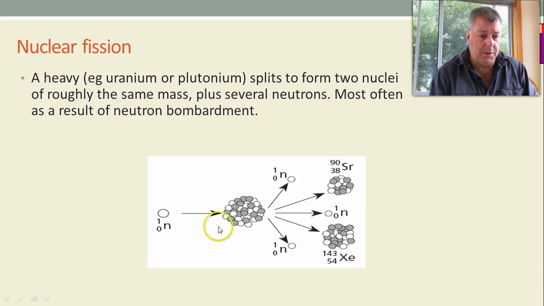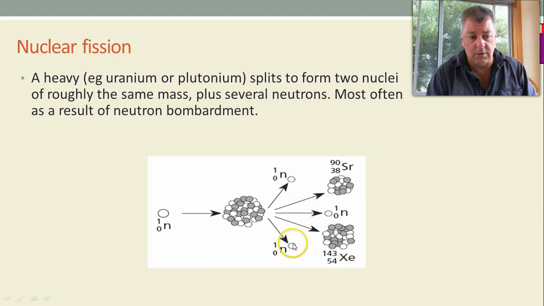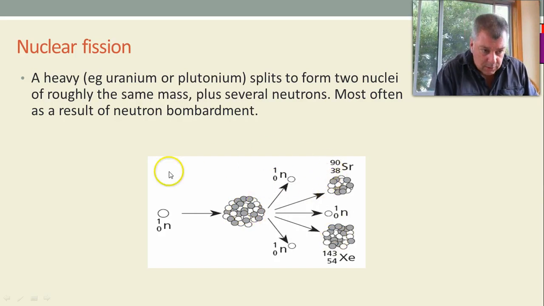And so here we have a big heavy uranium nucleus. We fire in a neutron, which we can do. It splits into strontium-90 and xenon-142 and gives you 3 neutrons. Now those 3 neutrons are the interesting part in all this, because they can then go on and hit another heavy uranium nucleus, and this process can happen again and again. And each time this whole reaction happens, energy is released.